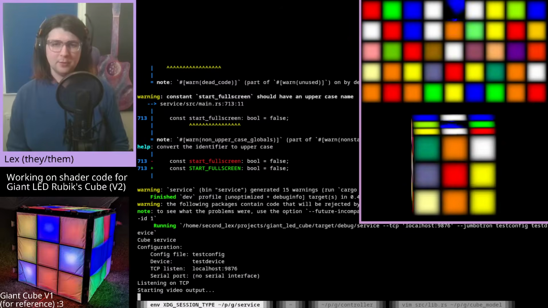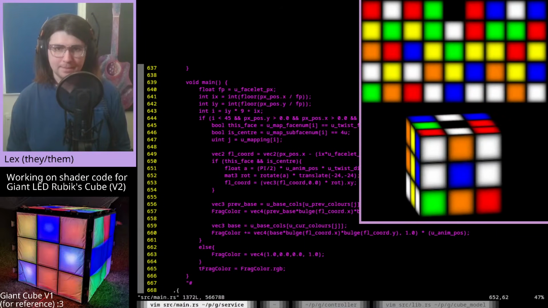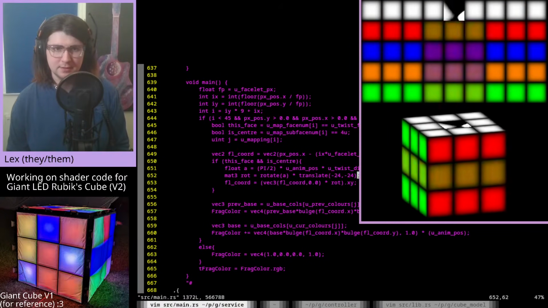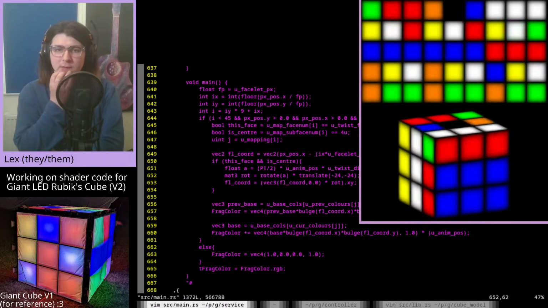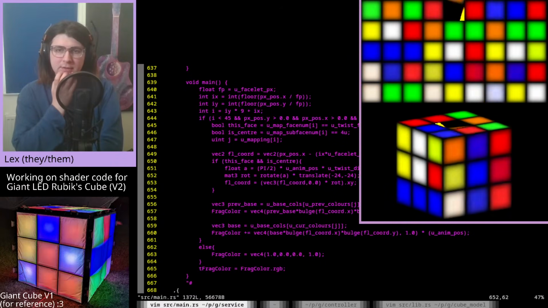Also, there's still definitely a problem, it's always picking the same face to twist. Why is it always picking the same face? It is correctly picking a center face.